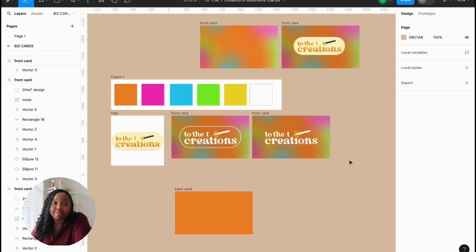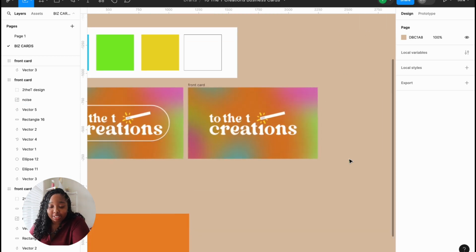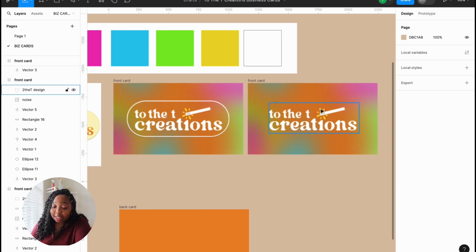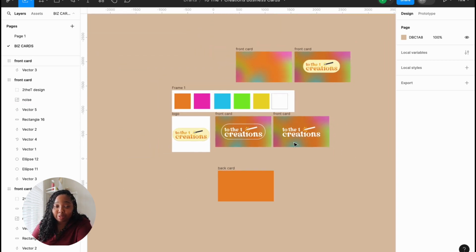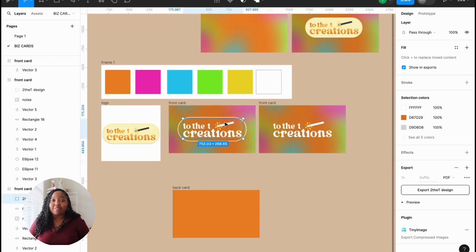Okay, so this is where I usually call my friends in for things like this. So right here, I like both of these cards. This one has the oval around it. This one does not. Very small difference. In my head, when I envisioned it, it had no oval around it. But I kind of like the oval, but I kind of don't. Okay, so in a little bit, you'll see me call a friend and be like, which one do you think is best? This is exactly what I envisioned.